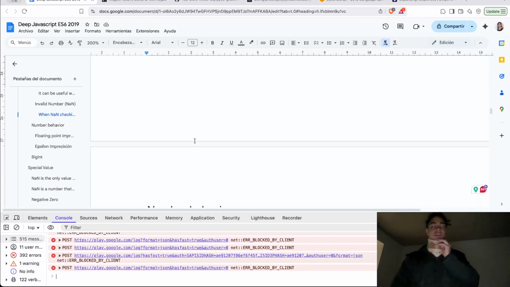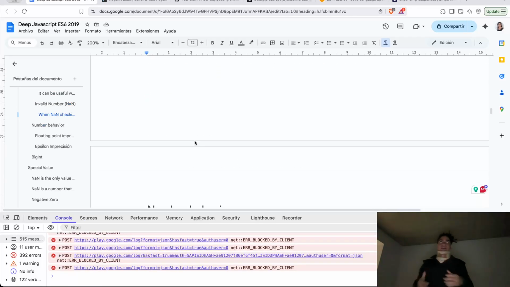Because now that we look at the number, and how you represent those numbers, there is also the parsing and the coercion, something that we're going to see more in depth later on. When you want to parse, you can use parseInt or parseFloat, and the nuance between each one of them.